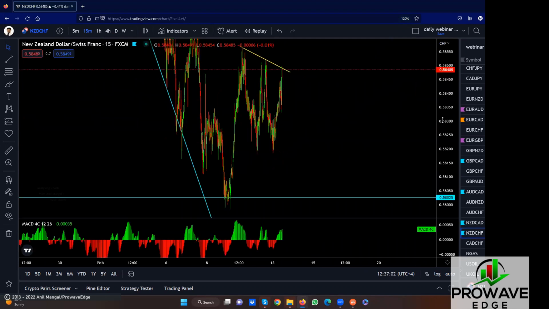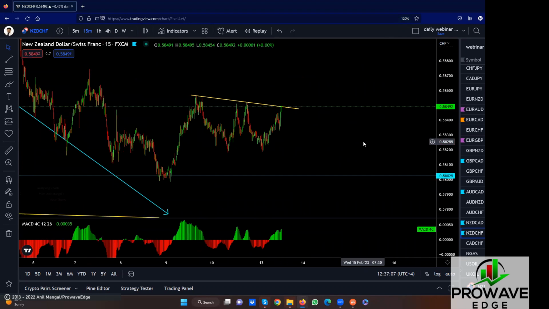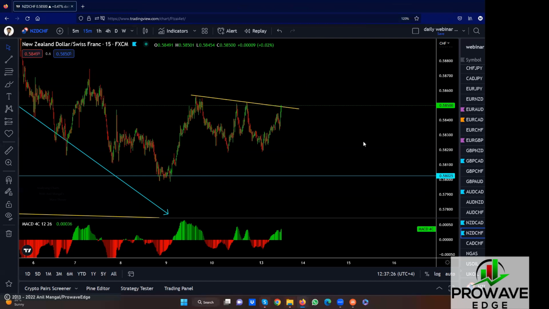New Zealand Swiss, it's about to break out, so we definitely need a flag. And the reason we need a flag is that this could tag you here and drop back to this level, right? And then go up, right? That possibility exists. This might be a 1, 2, 3 flat in the middle, come back here and then go. All the waves are pretty sharp in them, so we can't clearly identify one of them as the corrective structure. It might be a little more complex than that. So we're going to trade this up only when we get a flag.